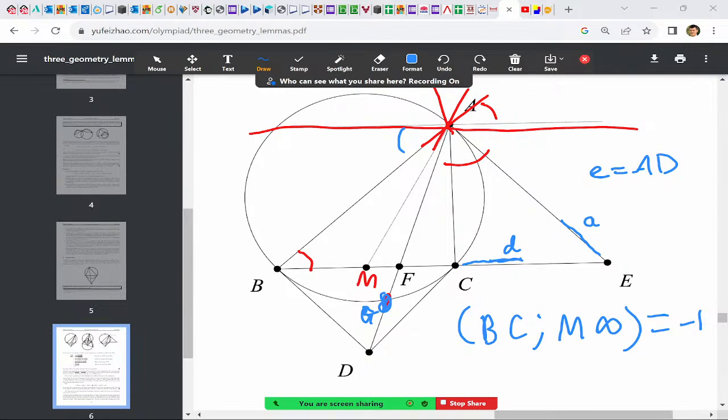Yeah, I agree. I guess that yields another proof, doesn't it? So it's basically like we can prove D is the pole of BC, and then we project onto the circle. So now A, B, C, G is harmonic. And then I can prove it another way, like the Symmedian intersecting the circle. Oh, really? You mean the tangent intersecting the circle or the Symmedian intersecting the circle? The Symmedian intersecting the circle with ABC is harmonic. I think I can prove that.